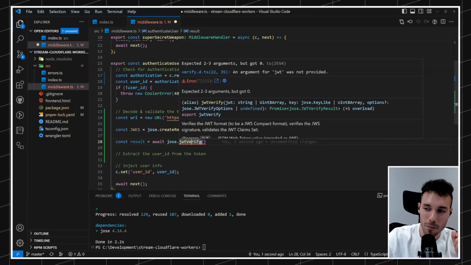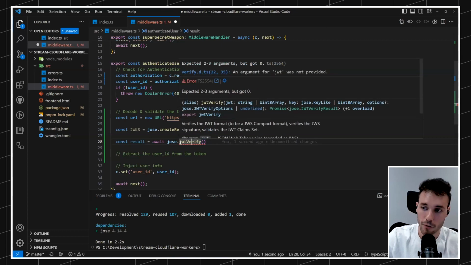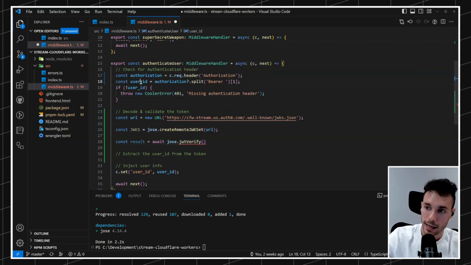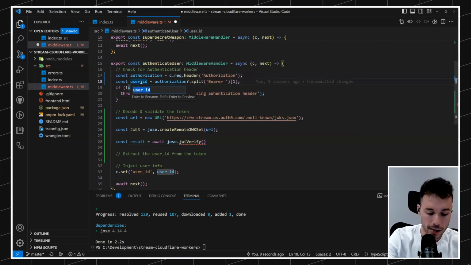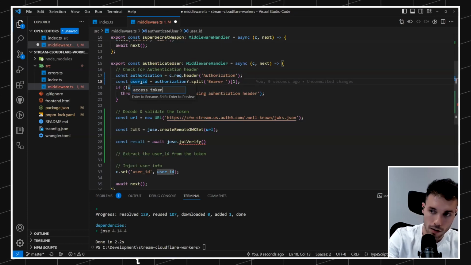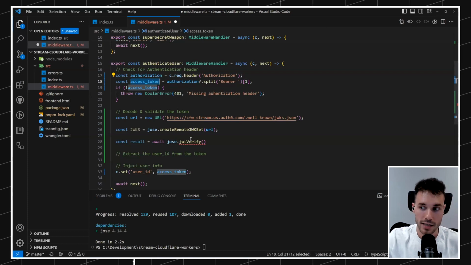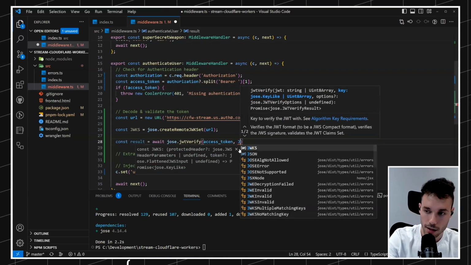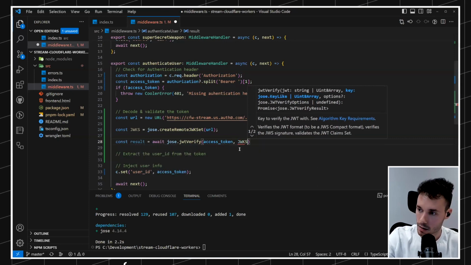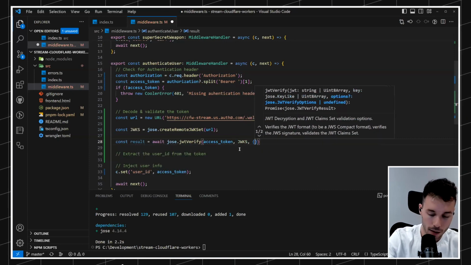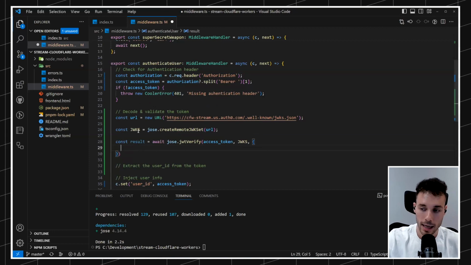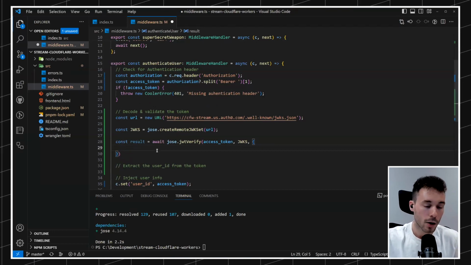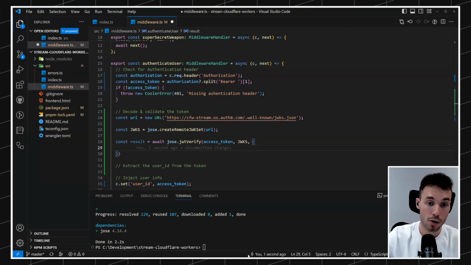I think there are a couple more methods that get confused, but let's just go with JWT verify. In this case, user ID is no longer user ID. It's actually coming from the JWT, or the access token, like this. And we want to verify this access token, so we will pass this. We'll also pass the JSON web key store that we passed. And lastly, we have to define what we are validating this for.